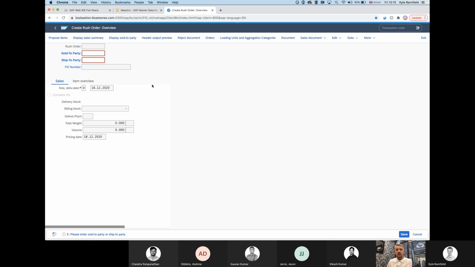If you can't, typically you'll go for a custom UI5. But probably before all that, people are obsessed by doing all that. One of the first things you need to ask yourself is, does the back-end transaction actually give me what I need? It just looks a bit crap. Sorry for the language, by the way, but does it look a little bit old school? Well, if so, that's the perfect place for this.